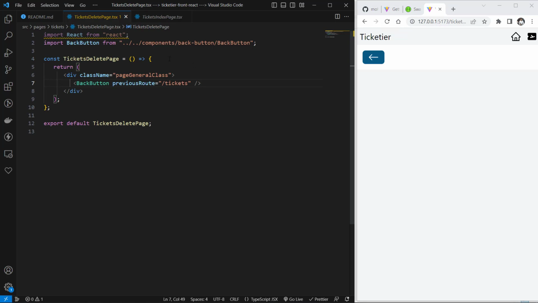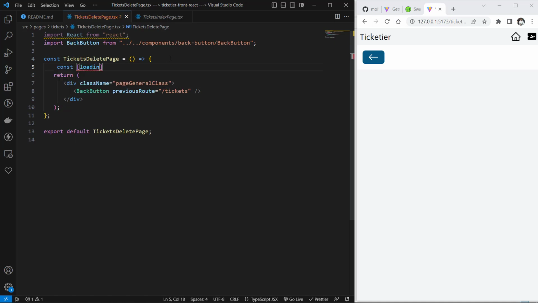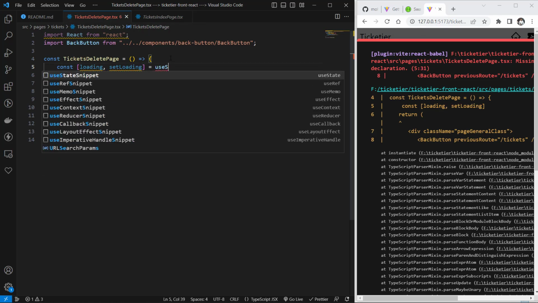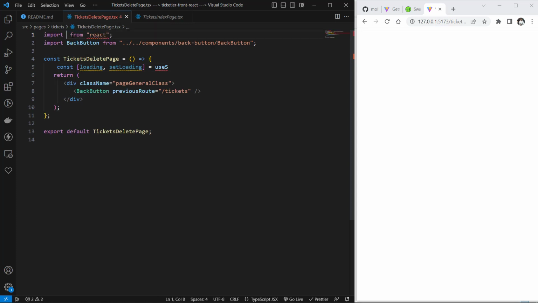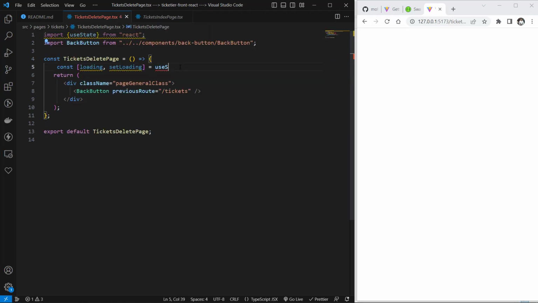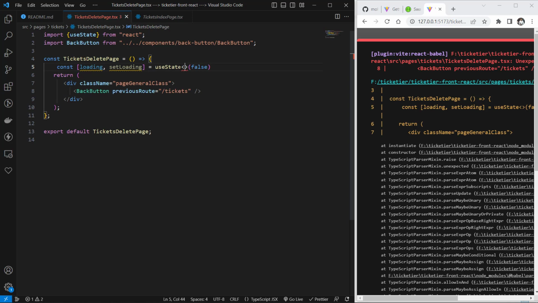And let's have a loading because we have a backend call, and set loading is a useState. Let's call useState, and here we say useState, and its value is false, and it is a Boolean state.